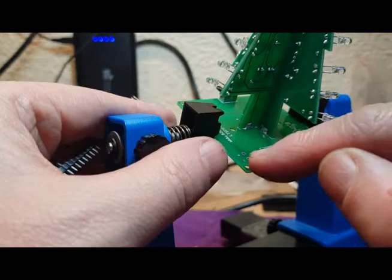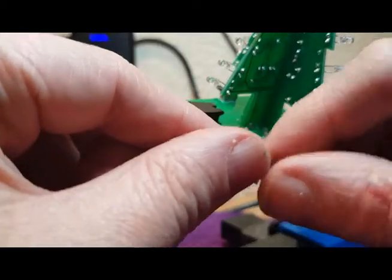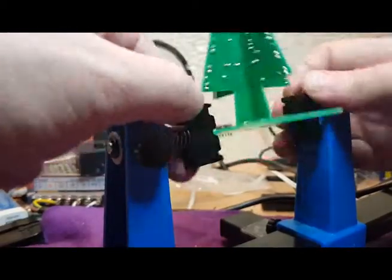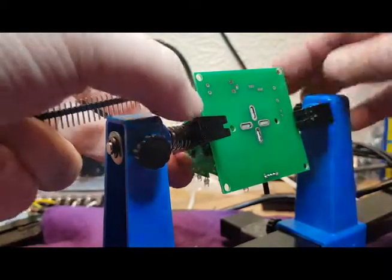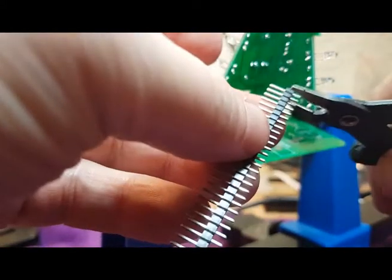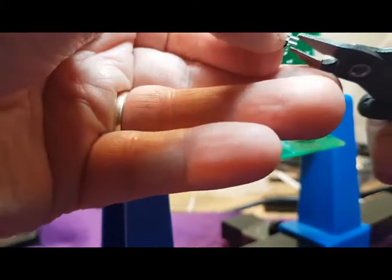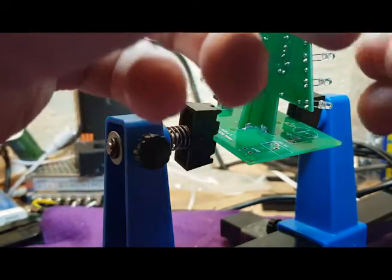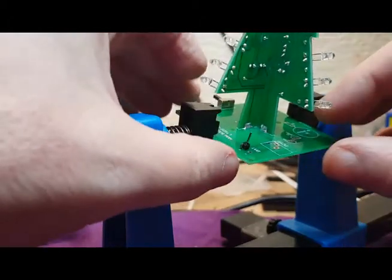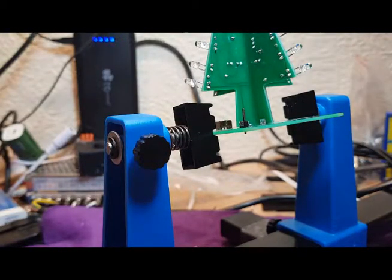Now for the battery connection, which is here, like I said, I can use the sockets, but I'm going to use some of these pin connectors, which I'll cut off and I'll solder into place on there. So I'm going to solder underneath onto there, which will be fine. So let's just grab a couple of these out. So that will go on there. Hopefully without burning my finger, we should be able to get that soldered in place.